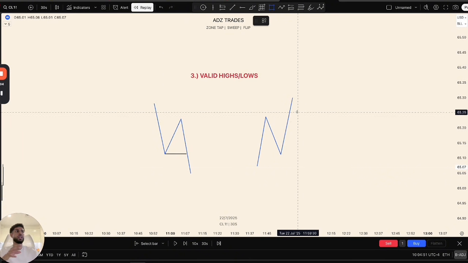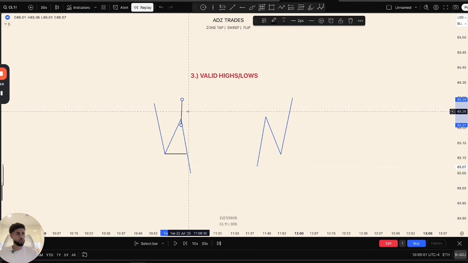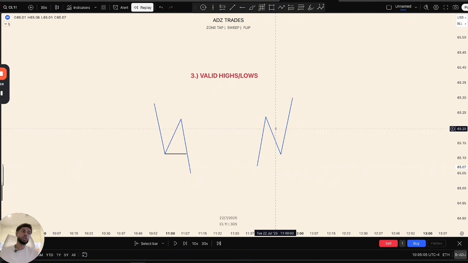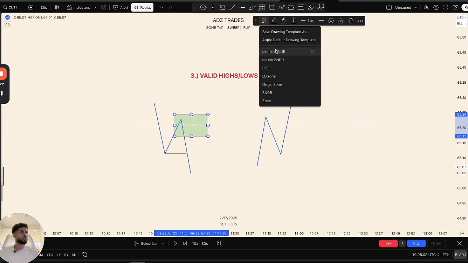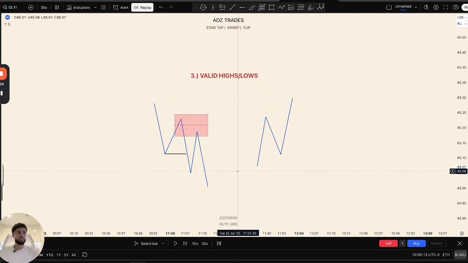What can we use as an area of supply? Well, we want to see the highest bullish candle in a downtrend. This bullish candle here, its wick can't be contained in another candle's wick. It has to be a standalone bullish candle. Once we close below that, that becomes an area of supply, and I will get into chart examples. The price can look to tap into and trade lower. So it's a single candle area of supply.